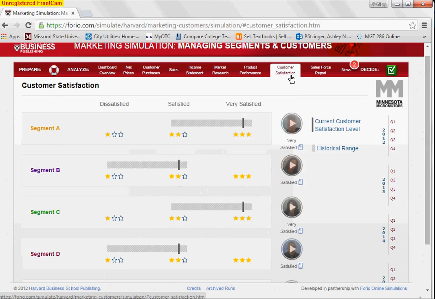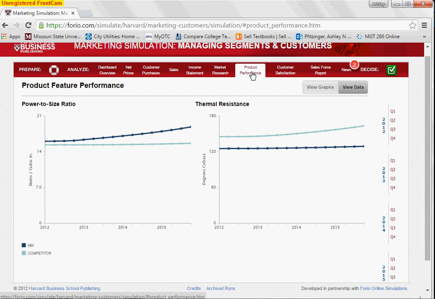All of the elements within the marketing and financial metrics feed off each other and help create a way of looking at how your company's performance is succeeding or failing. It also gives you a good indication of what your next step for the company should be. For example, when I was playing the role of the CEO, looking at the Product Performance tab, I saw how our products were being compared to other products that our competitors were making, and that helped me make my decision for the next quarter based on this chart and the mixture of all of the other elements I just talked about.